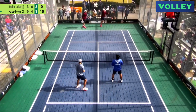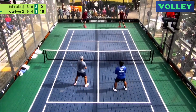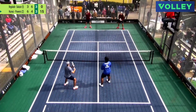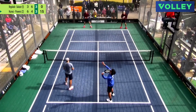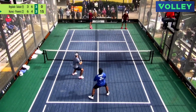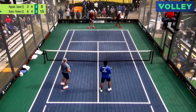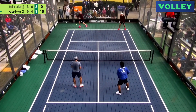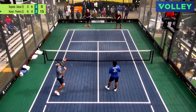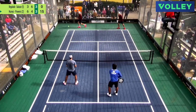Well, I feel like for Nuñez, it's important for him to keep hitting the shots. The more shots he hits, the more touches he gets, the better he plays. Yeah. In that first set, he played 80% of the shots, and Powers was perfectly fine with it. He just backed off and let Nuñez go after all the overheads, and obviously the switch in the backcourt from Regalado and Salazar caused them to have to bail on that strategy. Yeah, I agree. He does seem like a volume hitter. He loves it. The more he gets to run and hit, the better he feeds off of it. Powers can do either. He's fine waiting it out and then striking a ball 20 balls later. He just seemed like an energy volume player.